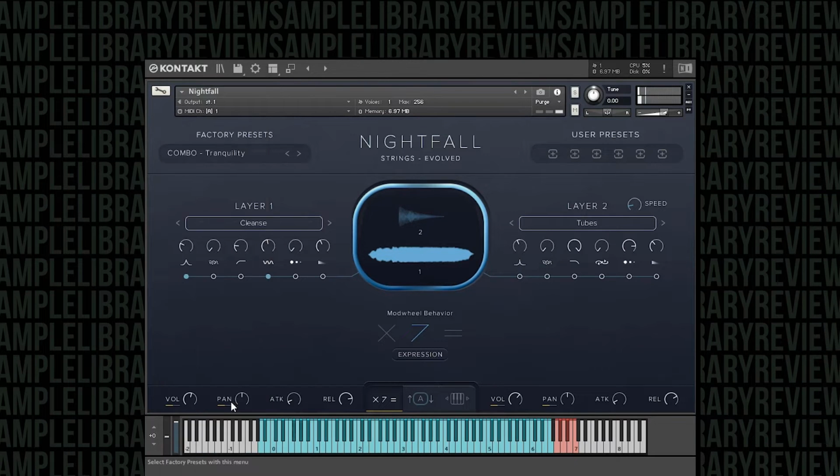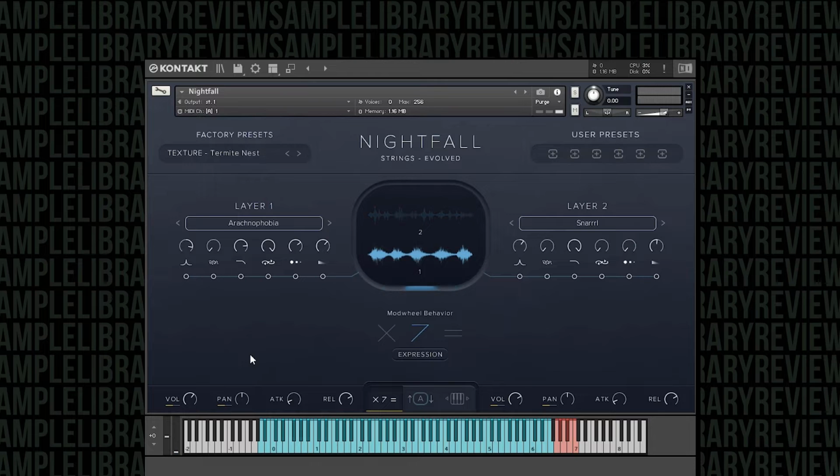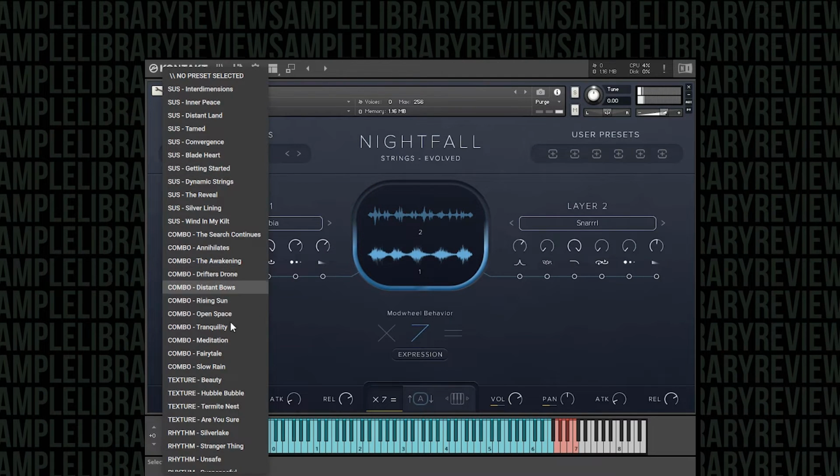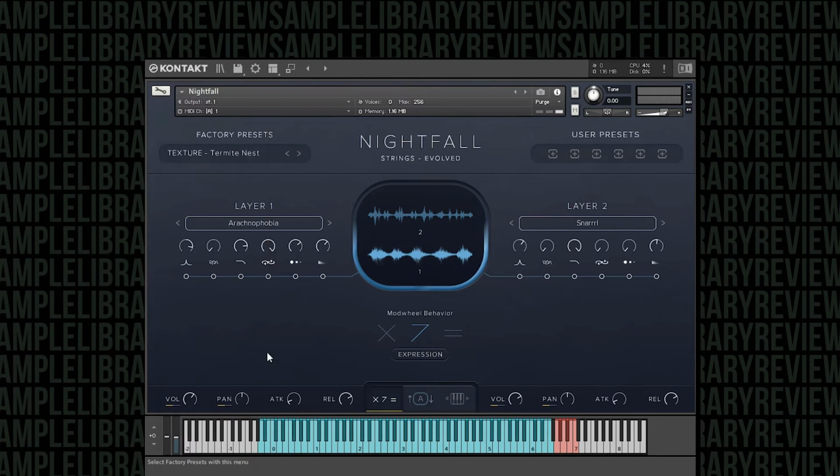And then some textures. Absolutely loving that termite nest. And let's go for, are you sure?